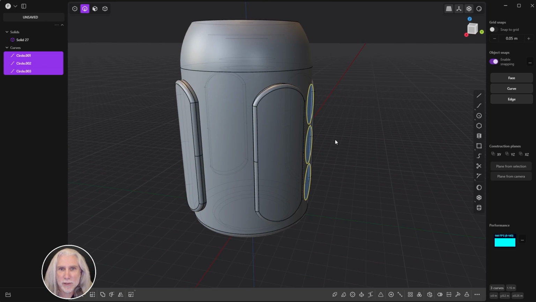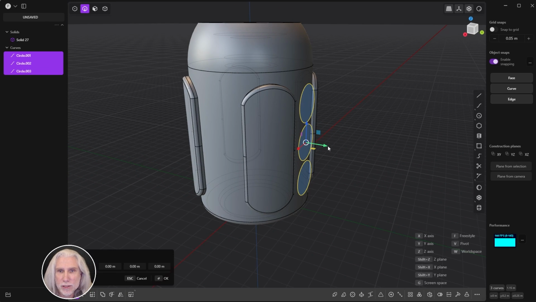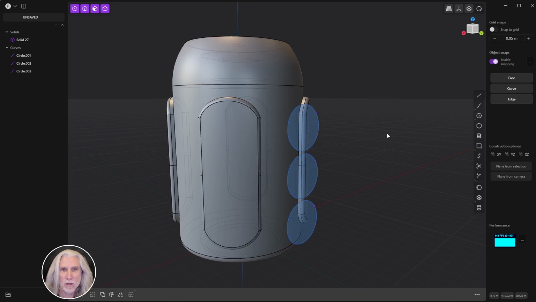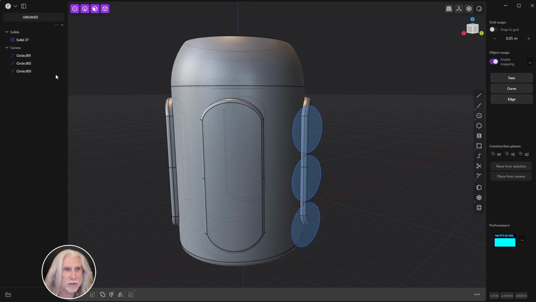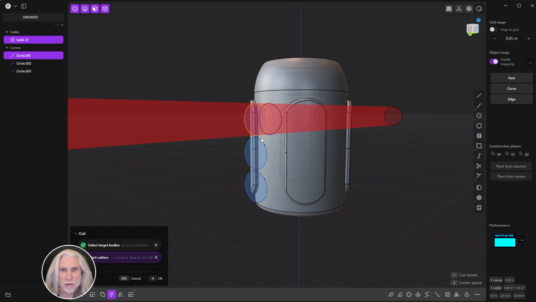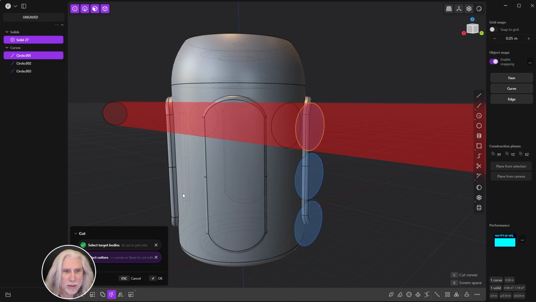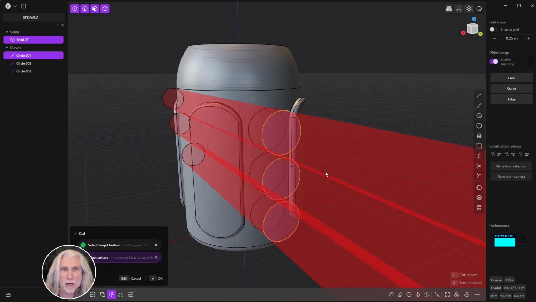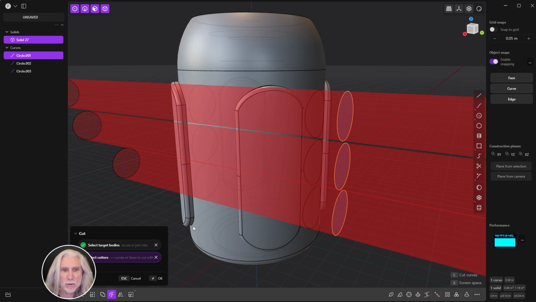I'm going to go into perspective mode here, and G to move it out a little bit. So I'm going to cut into our cylinder with these curves now. Let's select one to begin with, then select our cylinder and press C for cut. You can see how it's going to work. It's slicing right through there. But I can add more cutters by holding Shift with this select cutters in purple down here. I can keep adding these guys like that. So all 3 of these guys are chopping into our power cell now, and then hit OK.